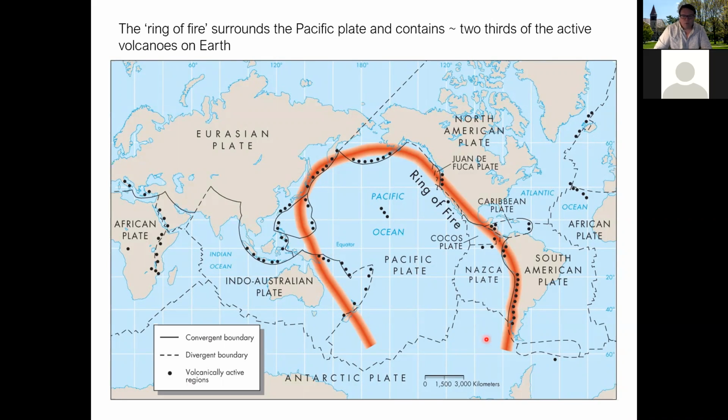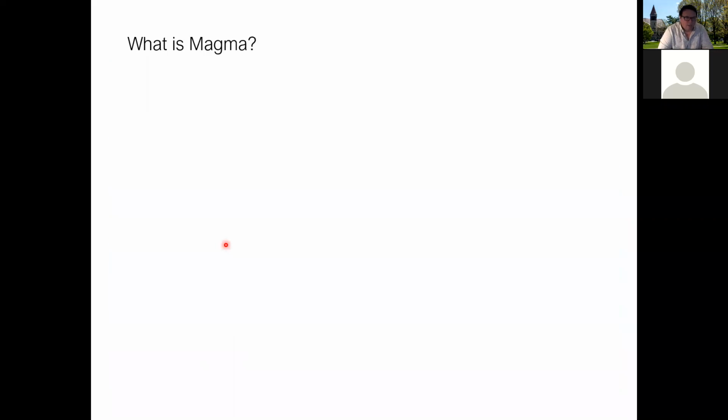The key thing I want to point out to you here is that in all aspects, you have the Pacific plate, progressively older towards the margins or outward from Hawaii, an oceanic plate that's dense and subducting beneath the continental plates around it. So it's almost all driven by subduction of the Pacific plate in those areas along the Ring of Fire. Of course, the examples I gave you in the Mid-Atlantic Ridge and in East Africa are examples of divergent plate boundaries, where the plates are spreading out, and there is plenty of volcanism in those areas as well. So, let's start with some of the basics.